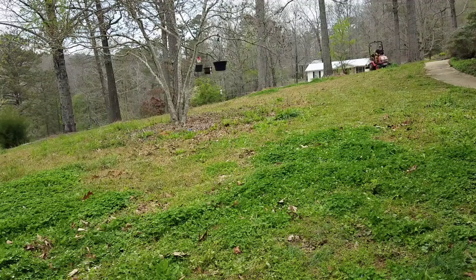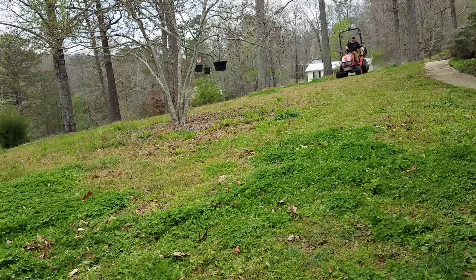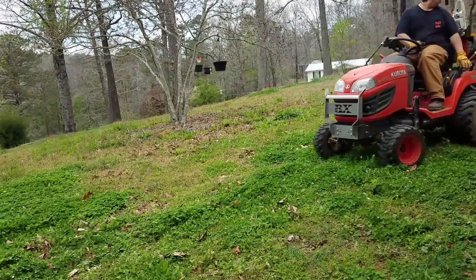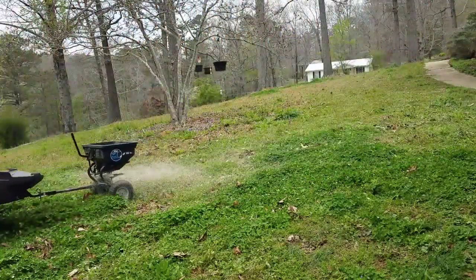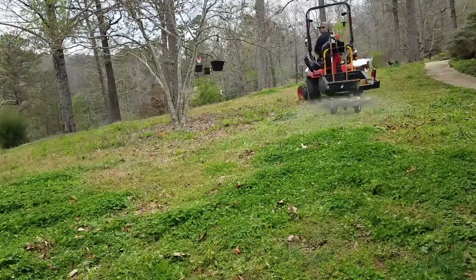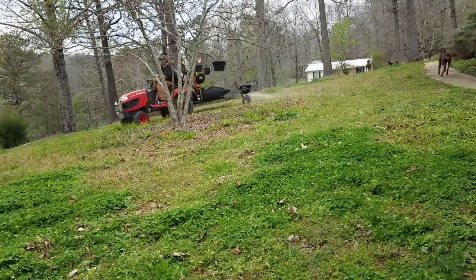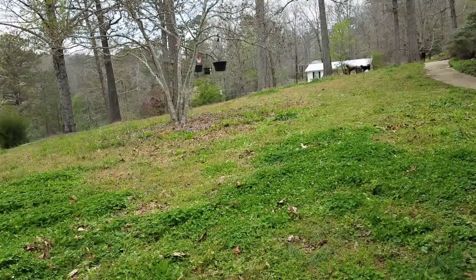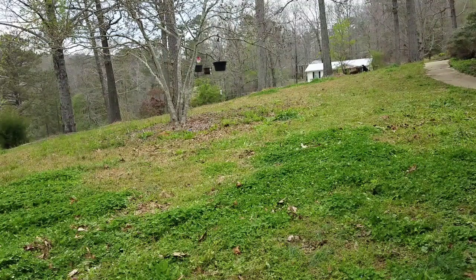We'll see how this works. It's not too big of a deal for me, but I would like for it to be a little more uniform in shades of green. Let me know what you guys do to keep the weeds out of your lawn and control clover — what kind of seed and grass you use. I'm in central Alabama, so any advice you have I'd appreciate it.